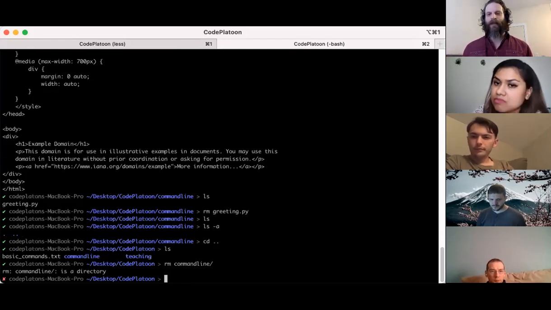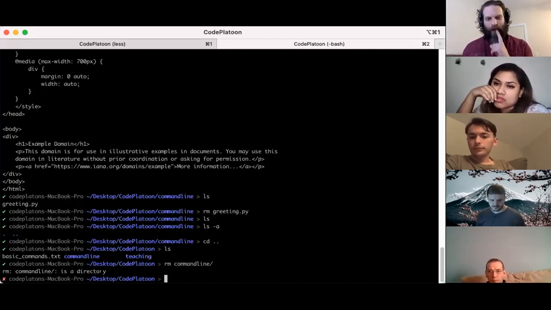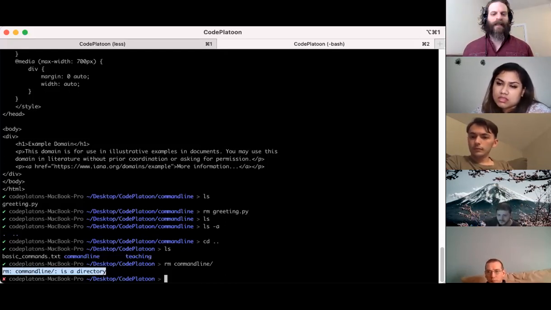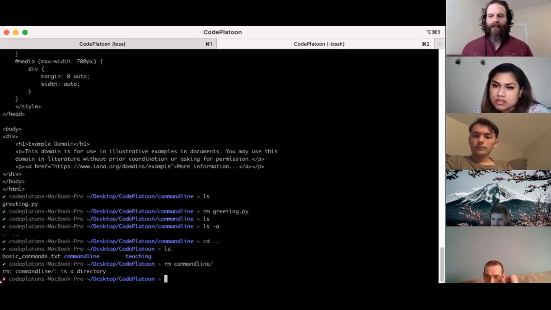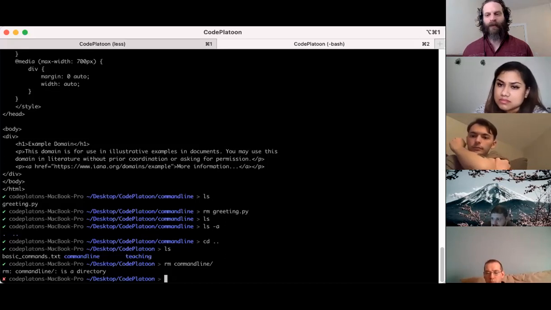So if we were just by ourselves, we could take a look at this and try to figure out what it means. Maybe it's not clear, so we copy this, paste it, look it up online, and I won't go through that, but this basically means that rm just by itself, without any flags, expects a file, and we gave it a folder, right? So it's like if you have a function and the function expects to operate on a string, but you give it a number and it blows up, right? So we passed it a bad parameter.